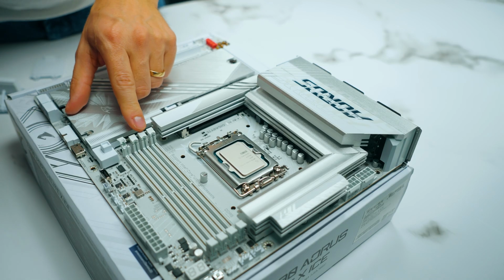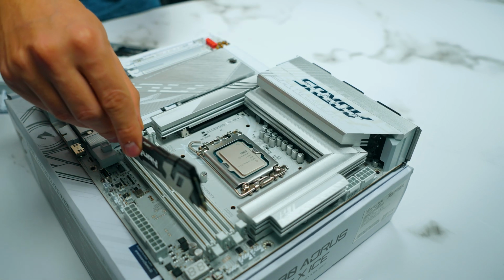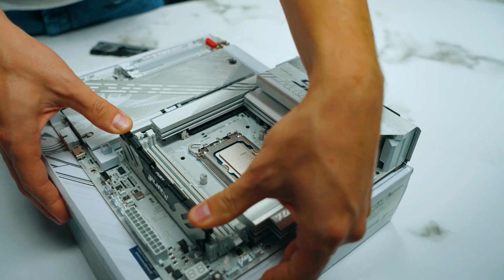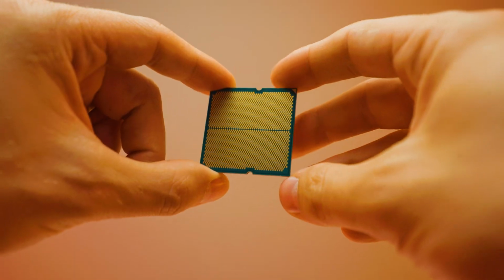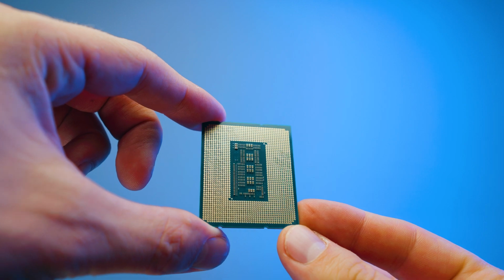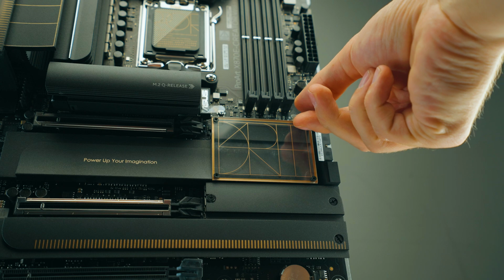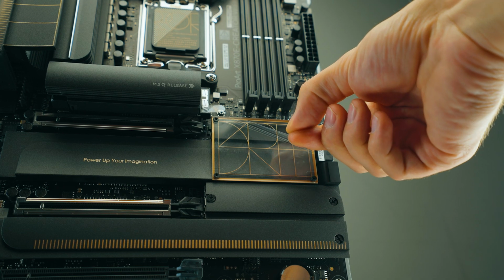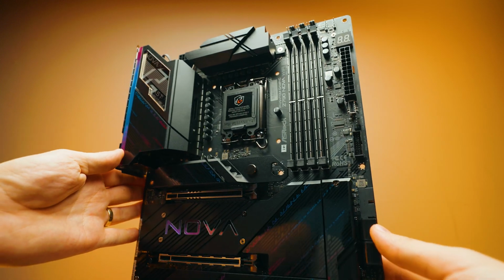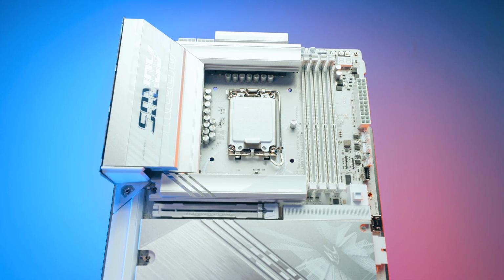In terms of the testbench setup, which is very, very important, what I'm doing slightly differently than basically all the other channels out there, and what Intel is also recommending me to do, but I'm like, nah, that's not right. So we've got the AMD AM5 platform, the Intel LGA 1700 platform, and the Core Ultra platform. In terms of motherboards, AMD is getting the X870E ProArt Creative Wi-Fi, Intel is getting the ASRock Z790 PG Nova, and the Core Ultra is getting the Gigabyte Z890 Aorus Elite X Ice.